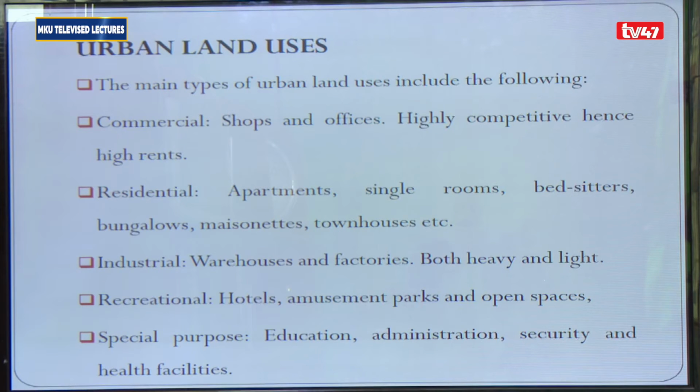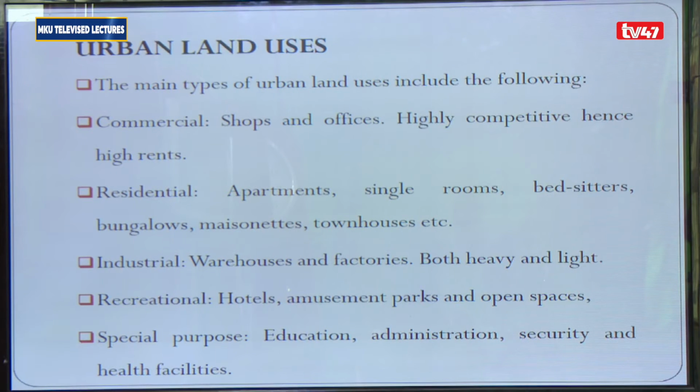Residential, we have apartments, single rooms, bedsitters, bungalows, maisonettes, townhouses, and I believe as you have already been introduced to these concepts and the various accommodation details regarding or touching on these residential properties and their terms. Industrial, we talk about warehouses and factories, whether they are light or whether they are heavy kind of manufacturing activities.